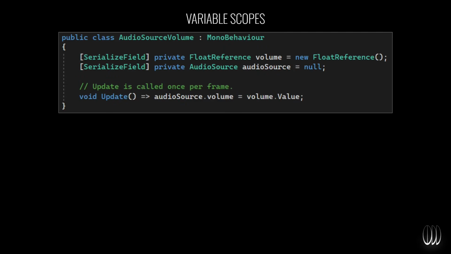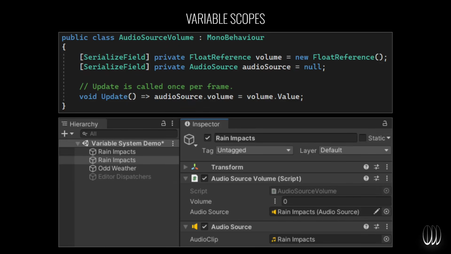With our variable system, we can avoid some limitations. In the code, we can use variables without having to define from where the value is coming. For example, we just say, okay, I need a number value, what we call a float reference, and the code is using this value to do something. In our case, setting the audio source volume. Then, we are taking advantage of the Unity editor to define the variable in the inspector.